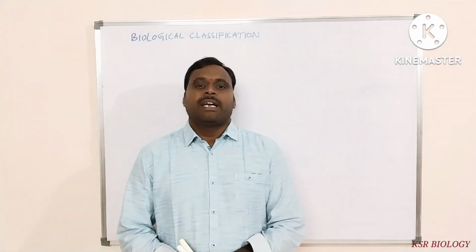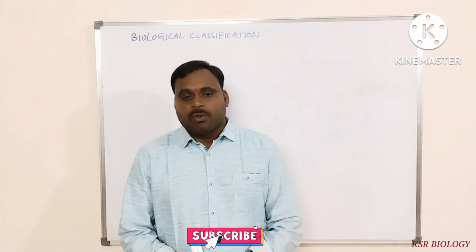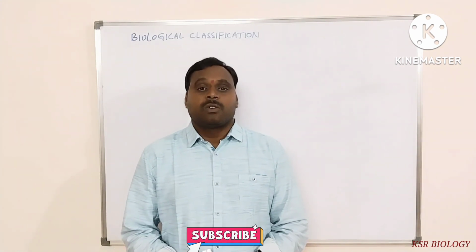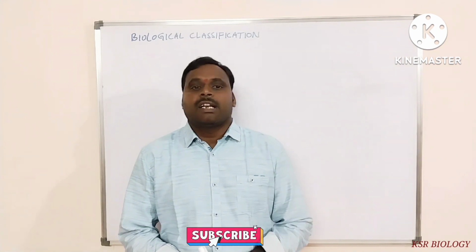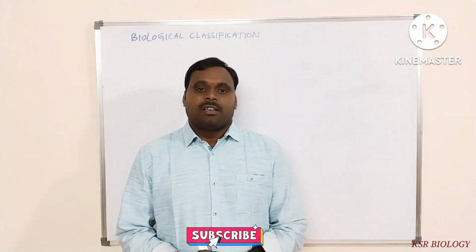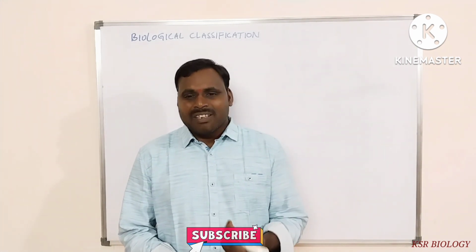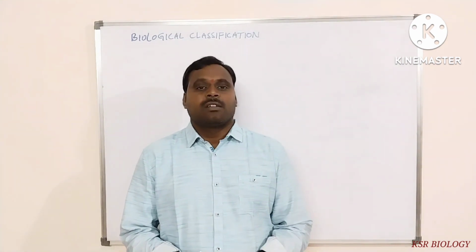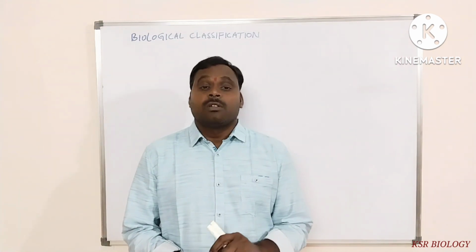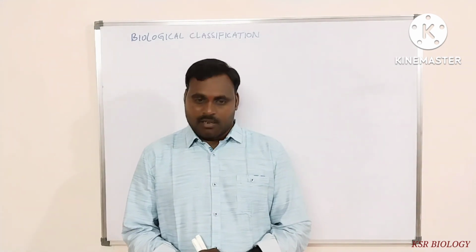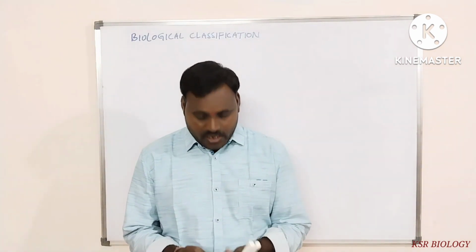So here, what is the biological classification? The biological classification is the process by which scientists classify the organisms into different categories. But based on which criteria do they classify the organisms into different categories? Based on morphological characters. So what is the use to classify the organisms? We have to classify the organisms to study them, and while we are studying, we can avoid confusion about the organisms. So this is the major use of classifying the organisms. I hope you are clear, right?